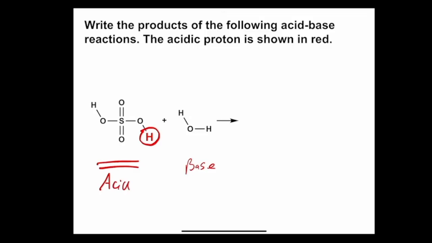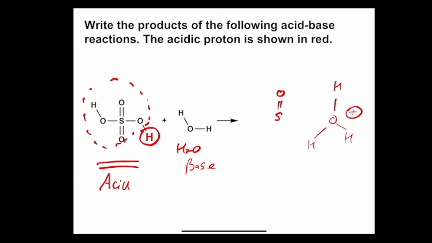You know, if this was the Ka equilibria, H2O is going to form what? What's on the other side of the Ka equilibria? H2O becomes, right, we know we're going to make H3O plus. That's going to be one of my products. And also, I'm going to have my conjugate base. That's all of the other stuff here minus that proton. So it's sulfur, oxygen, oxygen, OH, and a negative charge on this oxygen. Remember, your charges must balance.